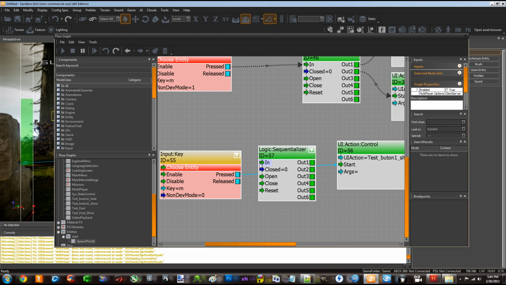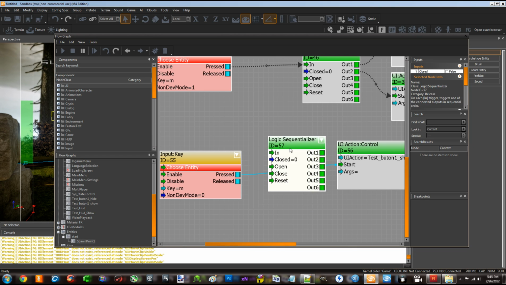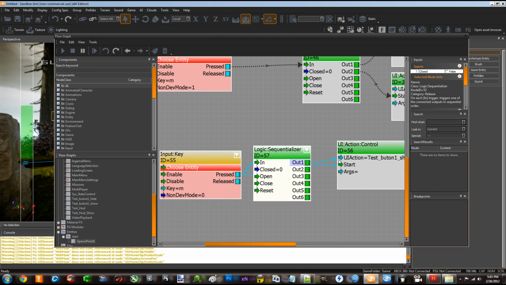Meaning when this receives the in the first time, it outputs this one. When it receives it the second time, it outputs this one. And then it goes back to the beginning again. 1, 2. So basically I'm using these as on, off, on, off. So when we press it the first time, we obviously want to call the start function.